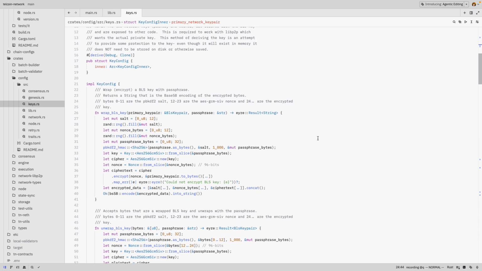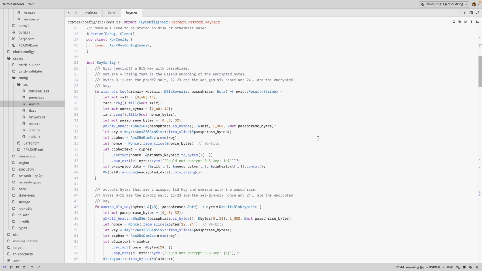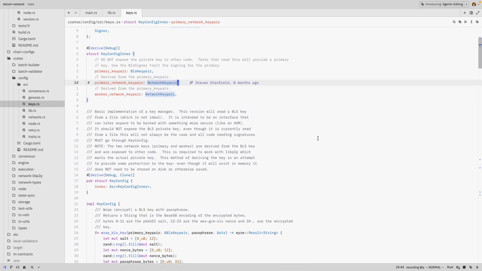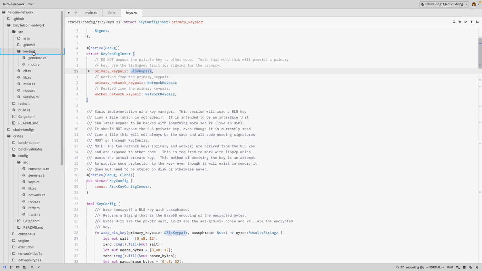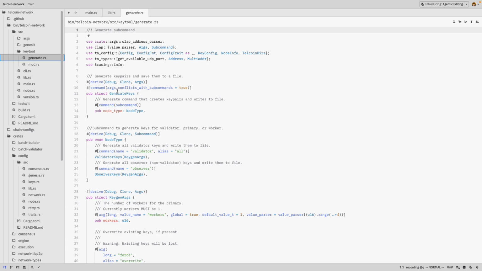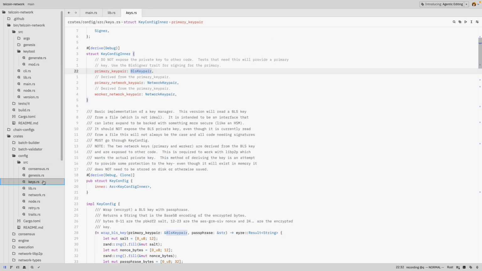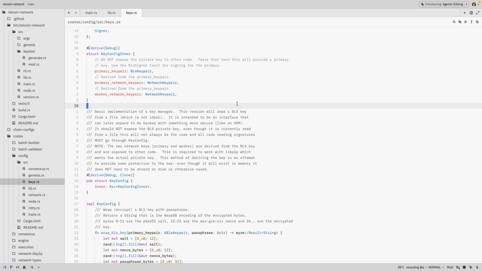The way that we derive the ED25519 key is a little bit unusual. The BLS keys are generated randomly for the validator in the CLI key tool here for generate. But once the BLS keys are generated, we are generating the network keys based on a passphrase that the node operator passes and is signed by the BLS key pair, and that's the source of randomness to generate the ED25519 key pair.